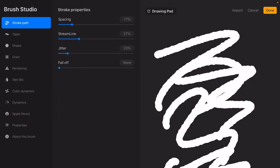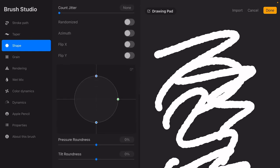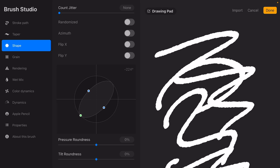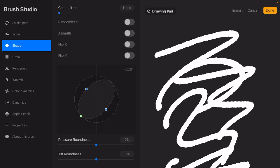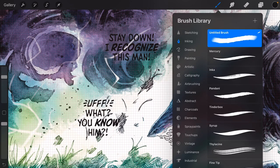And then the last thing I like to set is in the shape. Scroll down to the bottom here and give it a little bit of thick thin, and you can kind of just rotate and control how much thick thin you get. Again, this is probably going to be something that you want to match up to the font you're using as well as the art style. And when you're ready, hit done, and you can always come back and adjust it later.